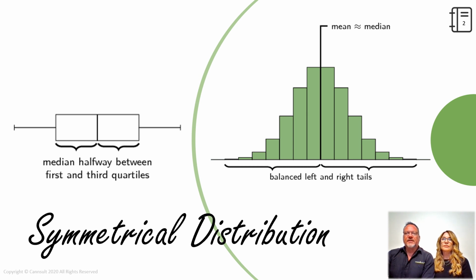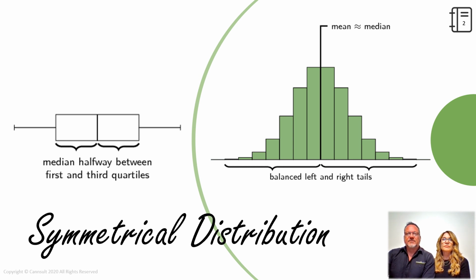Since the box plot and the histogram show distributions, we can observe the type of distribution using both. The histogram here shows a typical symmetric distribution. Another property of a symmetric distribution is that its median is in the middle. For symmetric distributions, the mean is approximately equal to the median and the mode.